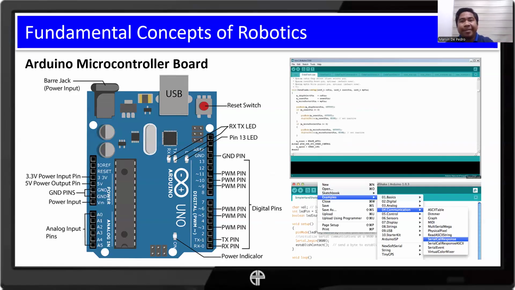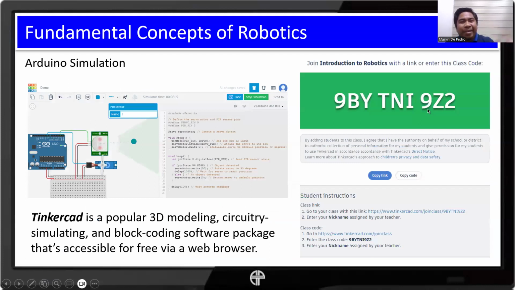Okay? So right before we talk about Raspberry Pi, I suggest you explore this Tinkercad classroom. Just go to Tinkercad and then go to classrooms, attend this one, input this code. We have the instructions also, right?